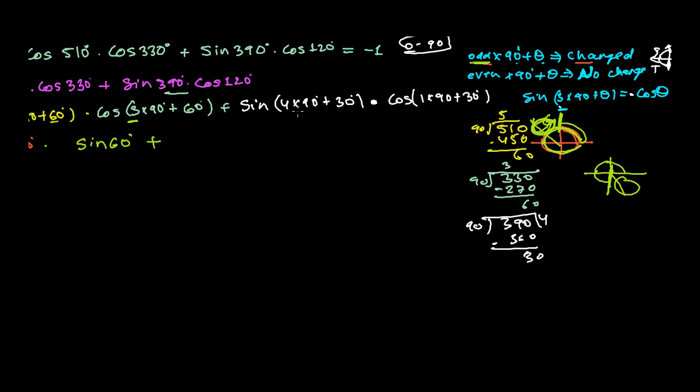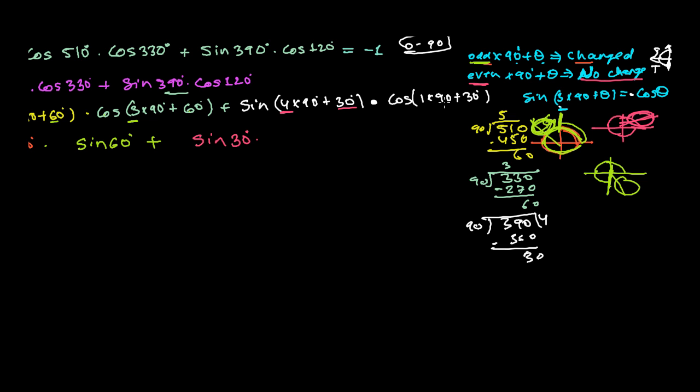And now the sine 490 times 30. So 4 is an even number. All right, so whenever we have an even number, there is no change, so I will directly write here sine 30 degree, but we need to confirm whether it is plus or minus. So to confirm plus and minus, let's see where 490 is. So this is first 90, second 90, third 90, 490. 490 plus 30, it means somewhere like this. So it is in the first quadrant, and in the first quadrant all the values are positive, so it is positive, and I didn't have to mention that positive there.